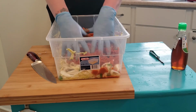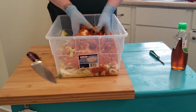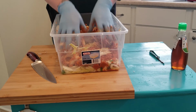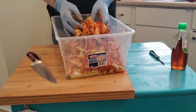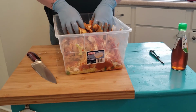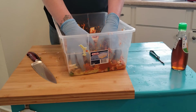So now we got our gloves on. We're gonna get a nice tactile feel. Consider this the play it safe version of playing with fire. Like, always wear protection when you're doing something potentially dangerous. Because remember, the kimchi that you finger is the kimchi that everybody else has fingered. I think that's how it is.